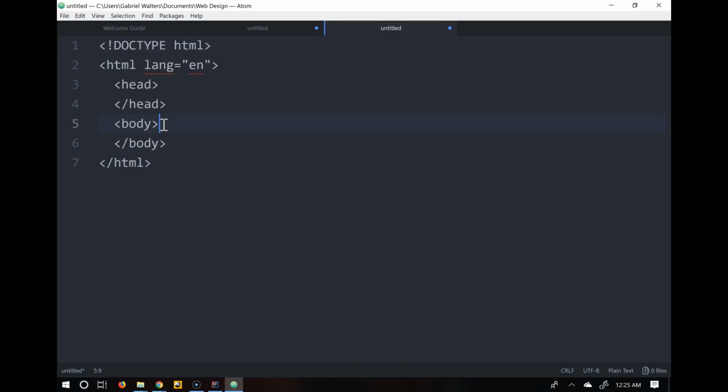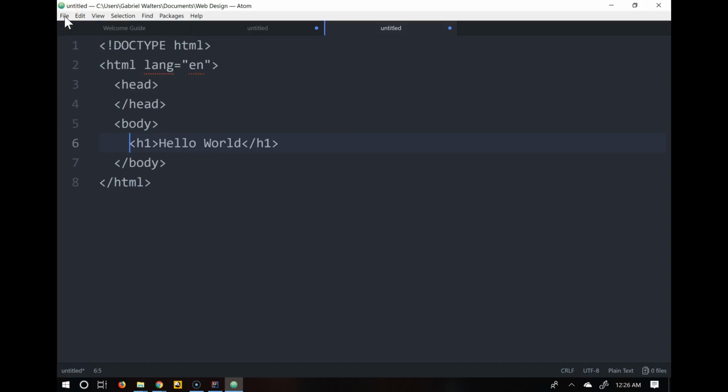Now, we want to actually print out something, so inside this body, we're going to create another tag, and we're going to make this a heading tag. So it's H1, and we're going to say, hello world. And then we're going to close our tag, /H1. Okay. Now, this is inside body. That means that body is encapsulating this code. So we are going to indent this. So just hit tab again, and now it's indented.